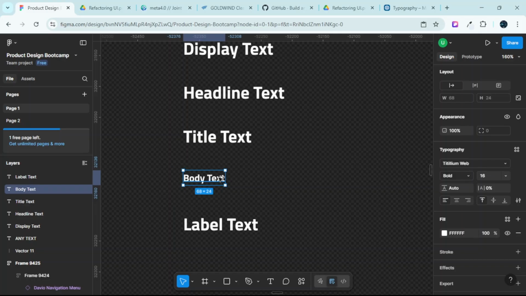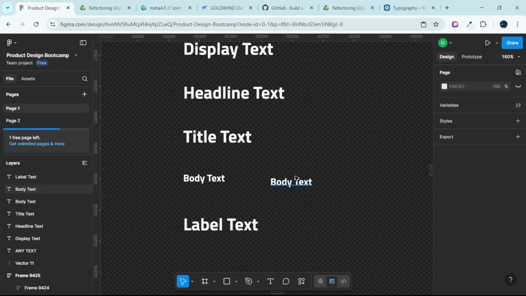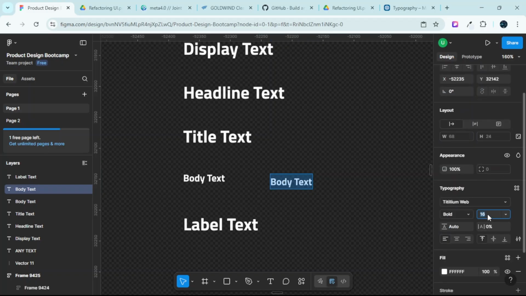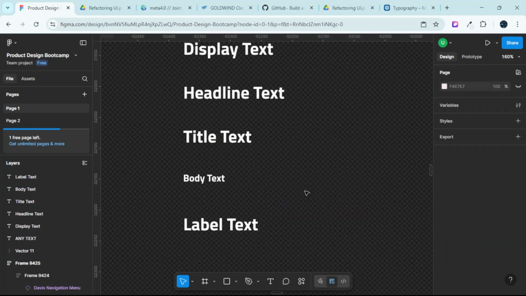Because if I come over here and change that text from 16, because right now it's set to 16, if I click on this, you can see that the automatic value Figma has given to it is 24 pixels. Now, if I select this same text that's size 16 and change it to maybe 40, and I click on this, I will no longer see 24. You see, Figma has given you a line height of 61 pixels. So Figma is changing the line height to conform with the size, when the line height is set to auto.